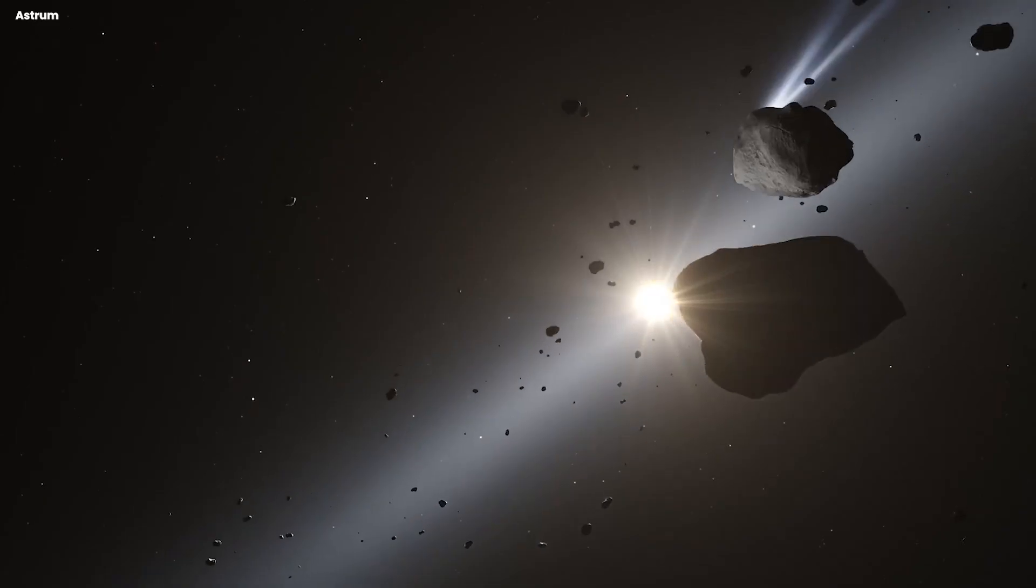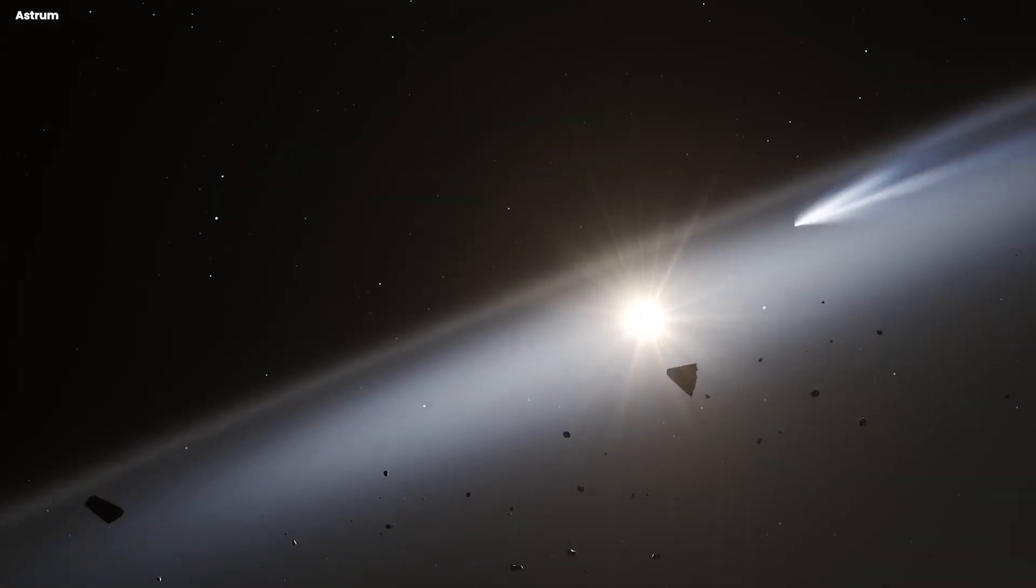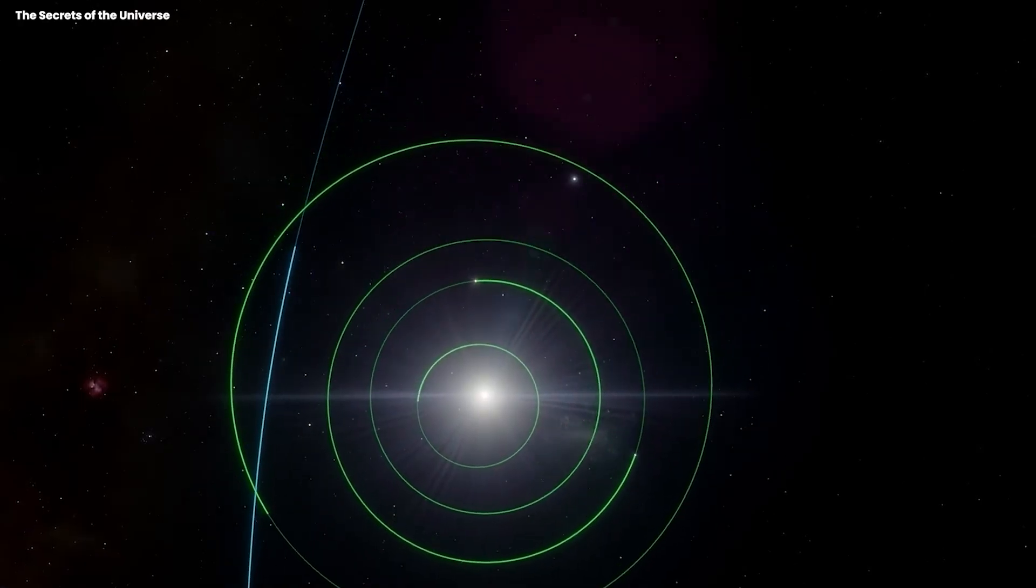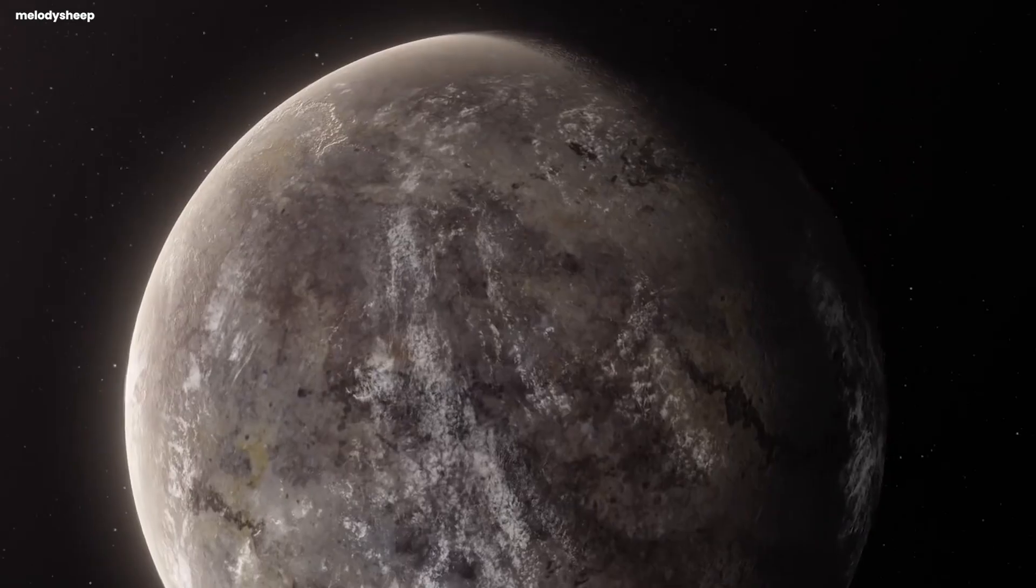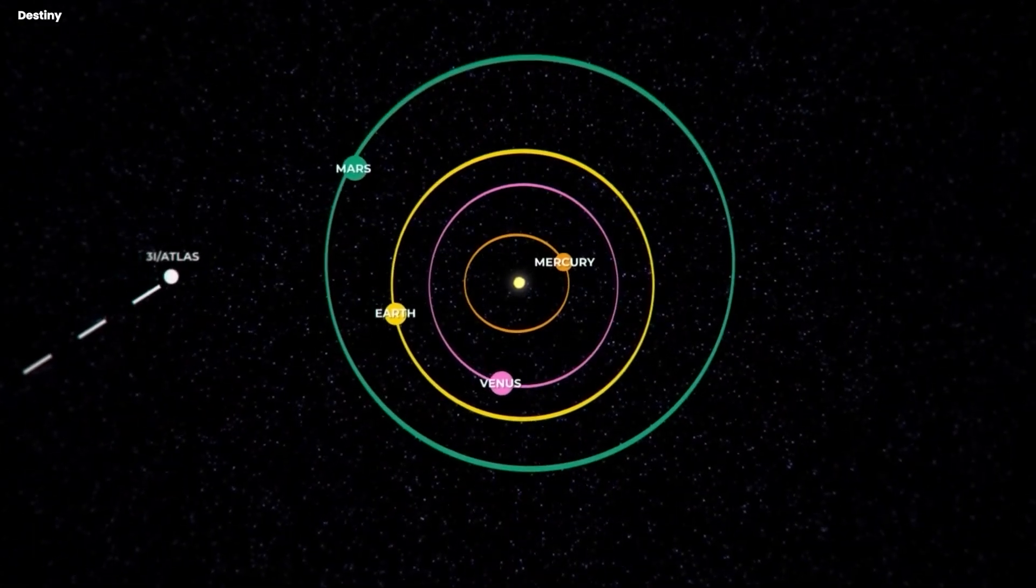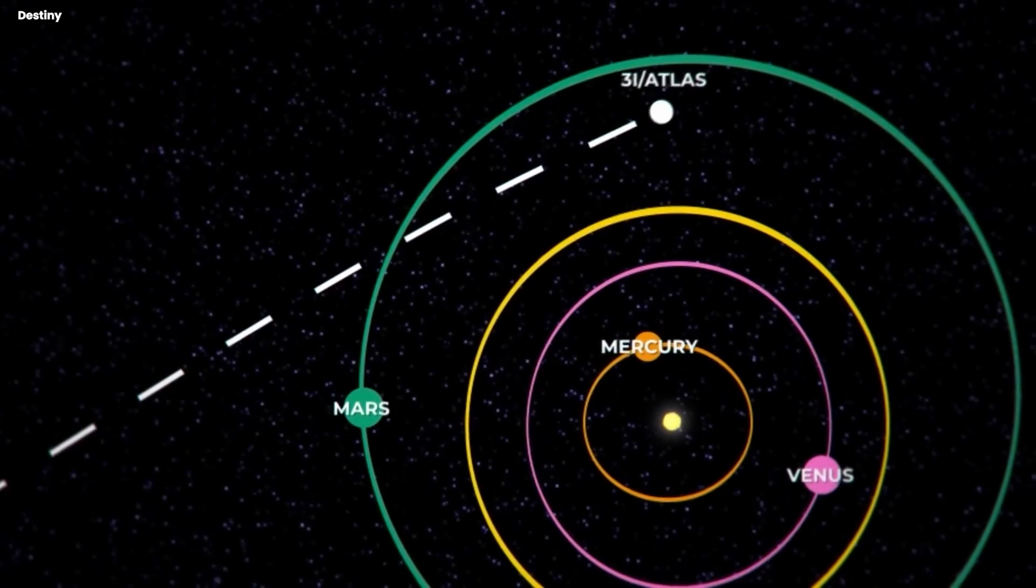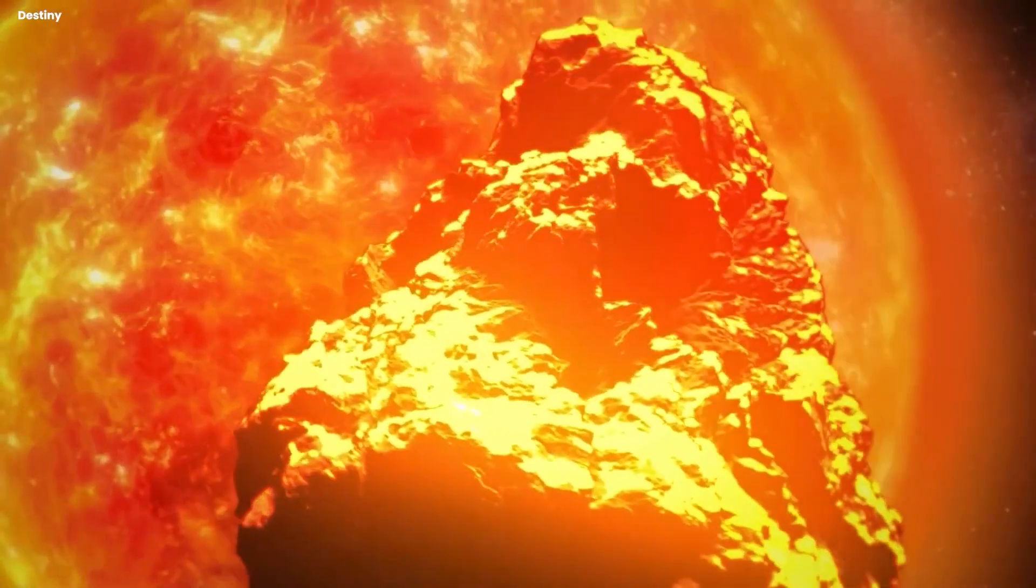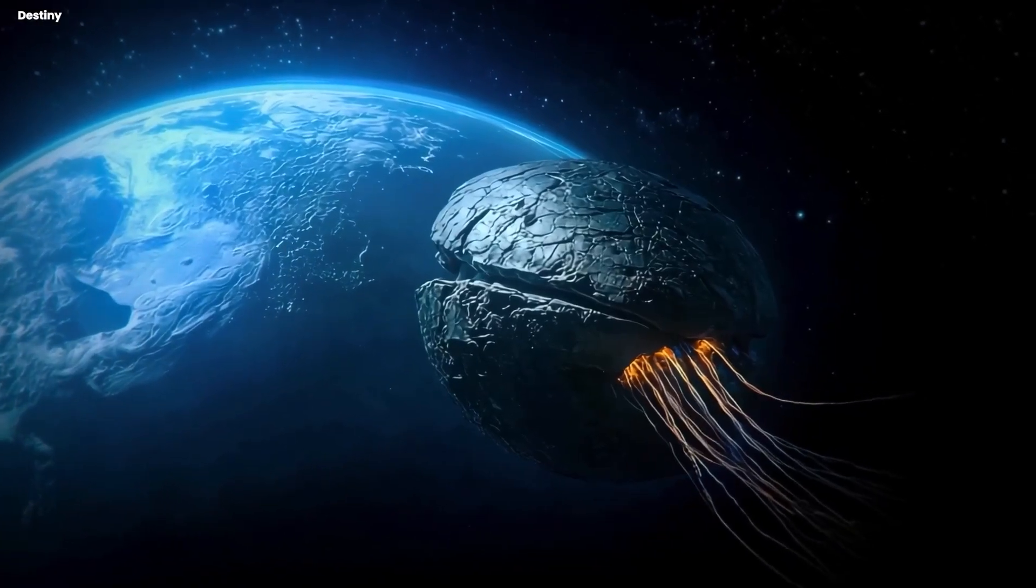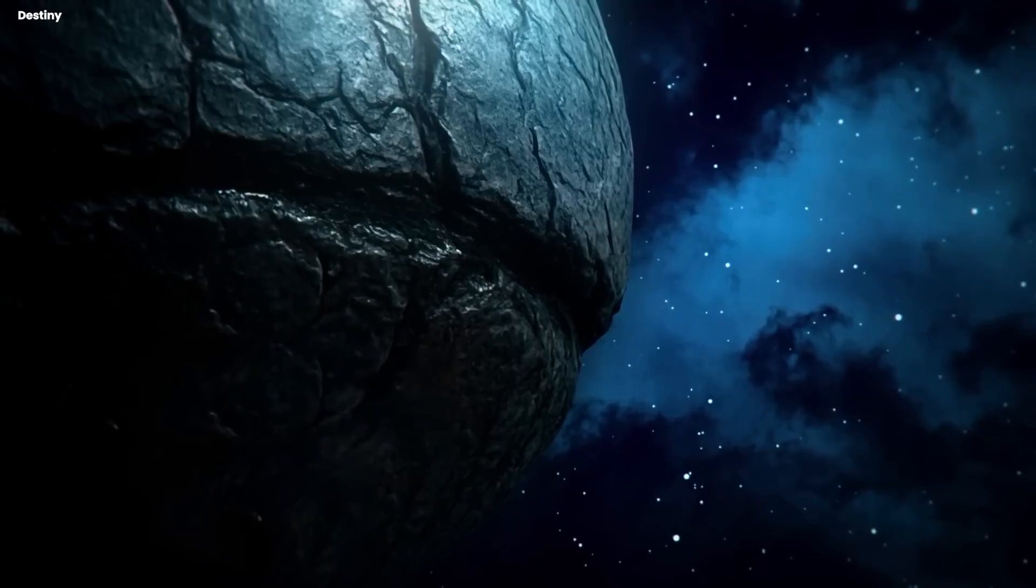But for now, his position is most likely natural. Not definitely, not certainly, not beyond any doubt, but most likely. The failure to maneuver during the Earth flyby was the critical piece of evidence that shifted the probabilities. An alien probe wouldn't just ignore the most interesting planet in the solar system. It would do something. And since 3I Atlas didn't do anything, the simplest explanation is that it can't do anything because it doesn't have propulsion. It's just a very old, very weird comet from a very different part of the galaxy. What this means for the broader story of 3I Atlas is that the media hype is probably going to die down now. Loeb was the main scientific voice pushing the alien technology angle, and without him championing that theory, most news outlets will move on to other stories. 3I Atlas goes from being a potential alien spacecraft to being just another interstellar comet, albeit one with some unusual properties that scientists will continue to study.